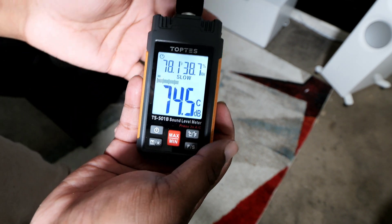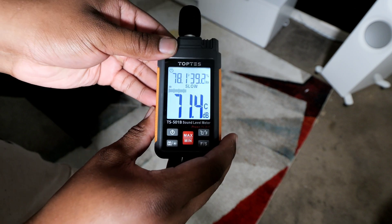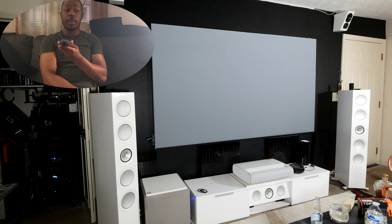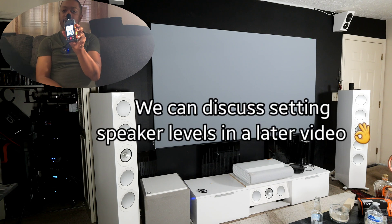Let's go into the living room, turn on the sound system, play some pink noise, and try to get all our decibel levels to be the same at my seating position. You want the microphone sitting at your ear level where you're going to be seated. Typically you want your speakers to be around 75 to 80 dB when running pink noise. I'll do two speakers as an example and aim for 80 dB.